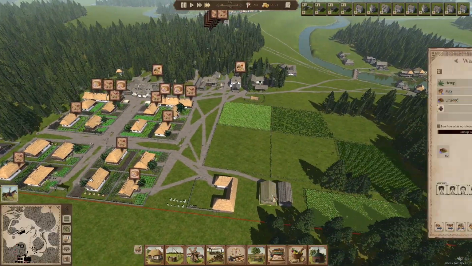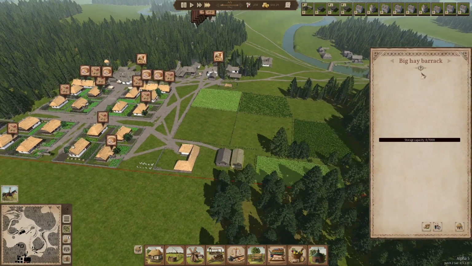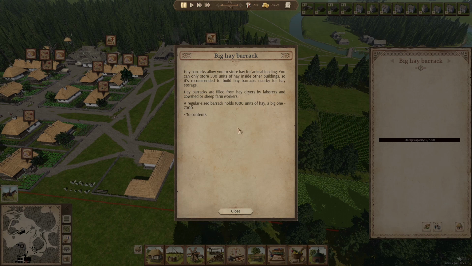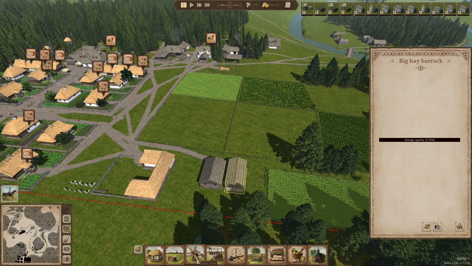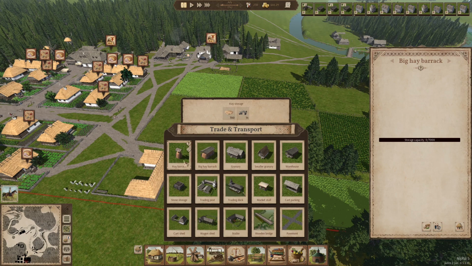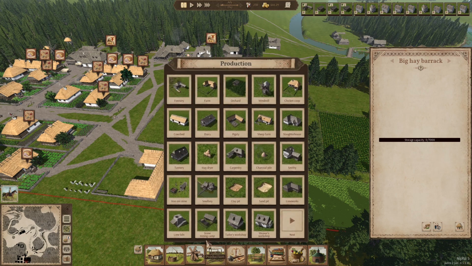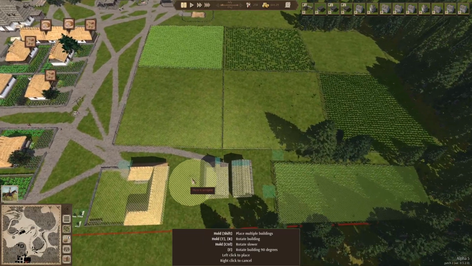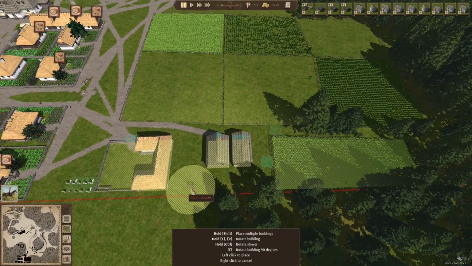Horses are going to eat hay. I don't have any hay. I don't know where hay comes from. Yeah, so our farmers using our buildings to struggle with hay barrels. They're filled from hay dryers by labourers and cow sheds, sheep farm workers. Okay, so I need a hay dryer. Where's a hay dryer in production? Hay dryer. Oh, it's one of those round bits.